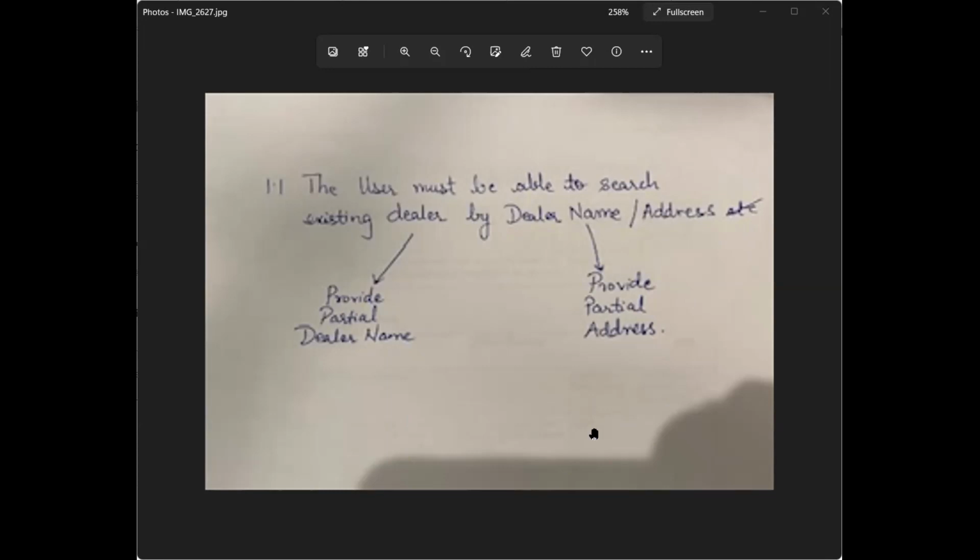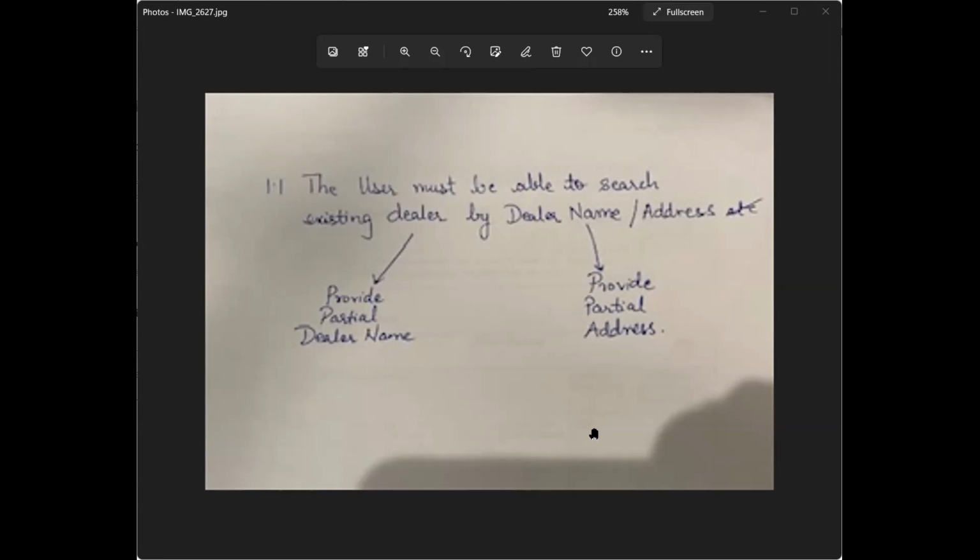So the requirement, you should have clarified it. First of all, that requires further clarification. Now, did you assume the partial searches are allowed? When I tested the address, yes, it does allow.